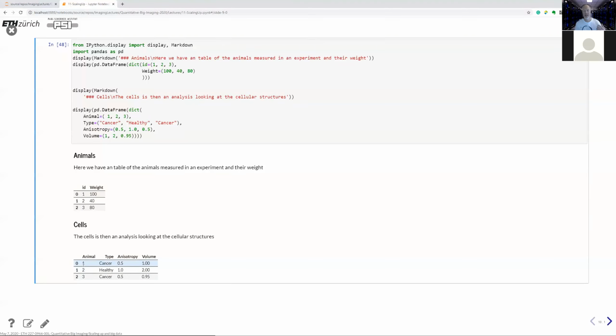And when you do an analysis based on this database, you would probably mix the two of them and say this animal has these and these features and it's identified by something. So here you can see that animal weights is in this table, and here is the more the measurement information or the characteristic information.